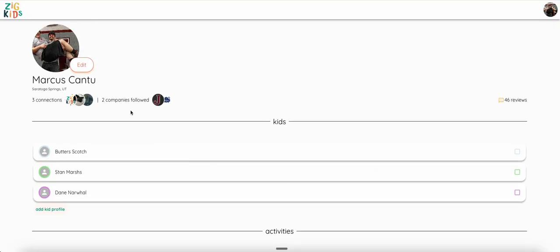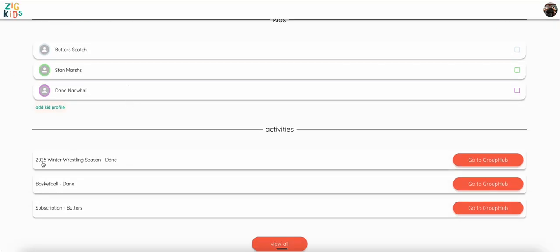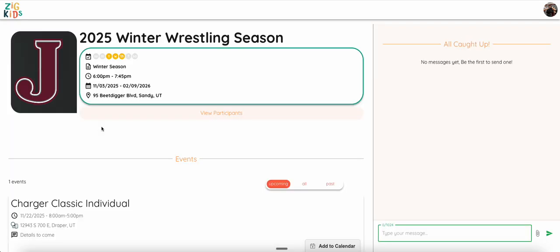Upon registering as a parent, I can go into my profile, and there's some really neat things I can do here. So I'm a parent, this is my profile, right? I can see the activities I've registered for. So we can go to what's called the Group Hub. The Group Hub is the powerhouse of what makes us powerful for parents. On the right-hand side, we have an instant messenger that we can coordinate where we're sitting in a given event, who's doing food for this weekend, etc.